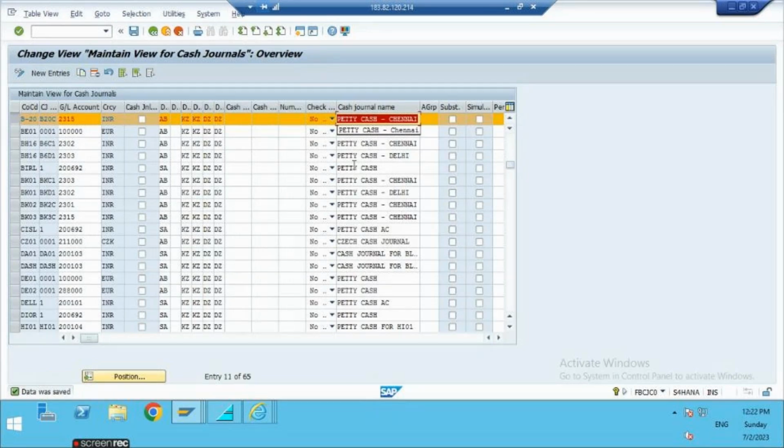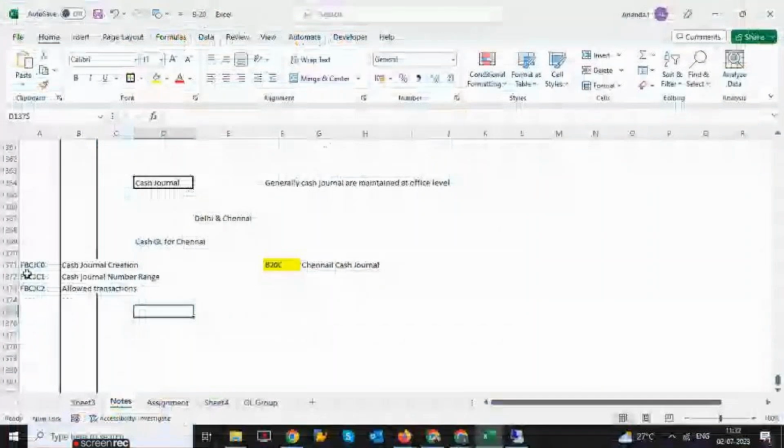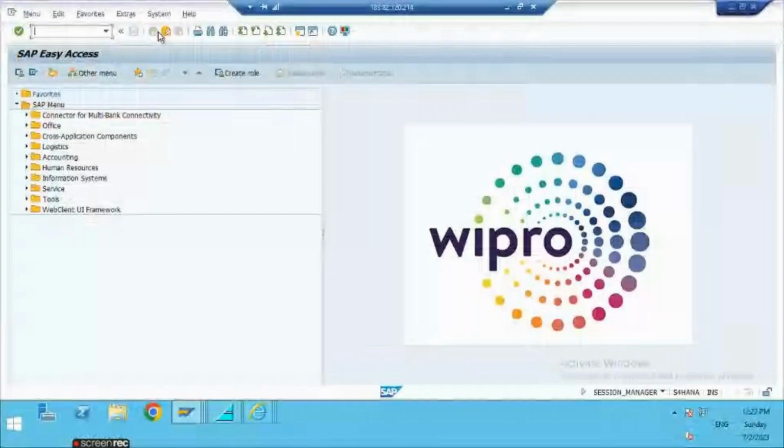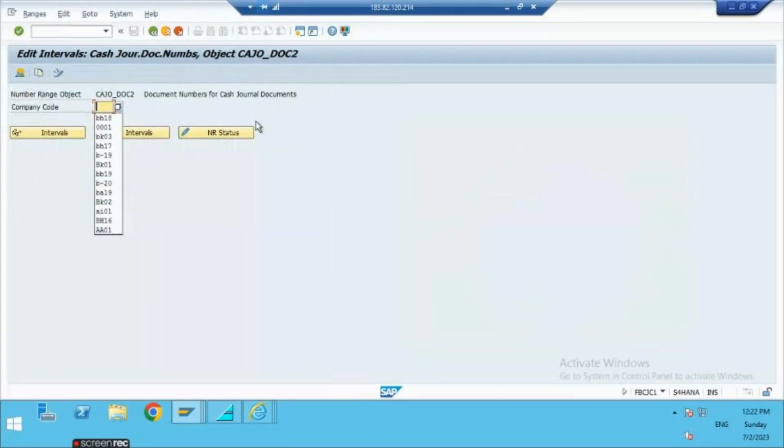Cash journal is created. Second option, FBCJC1. Create number ranges. Here, whatever number ranges are already available, you can see them and check the status.